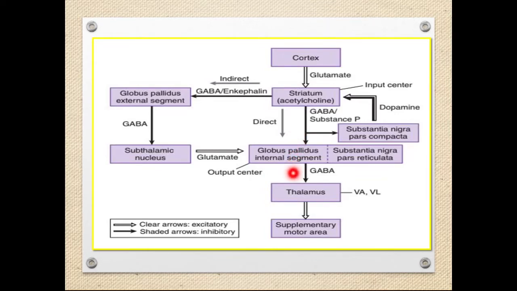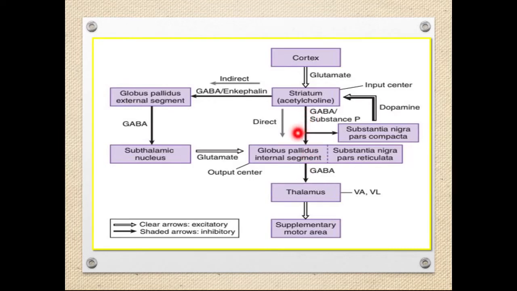If they won't get stimulated, they won't release inhibitory neurotransmitter over the thalamic neurons. So, if there is no release of the inhibitory neurotransmitter over the neurons of the thalamus, there won't be any stoppage of the thalamic neuron from getting excited or stimulated. So, they will get stimulated and ultimately they are ending over the cortex. So, we can say this direct pathway is excitatory. If we stimulate more and more cortical area, there will be more and more stimulation via the direct pathway.